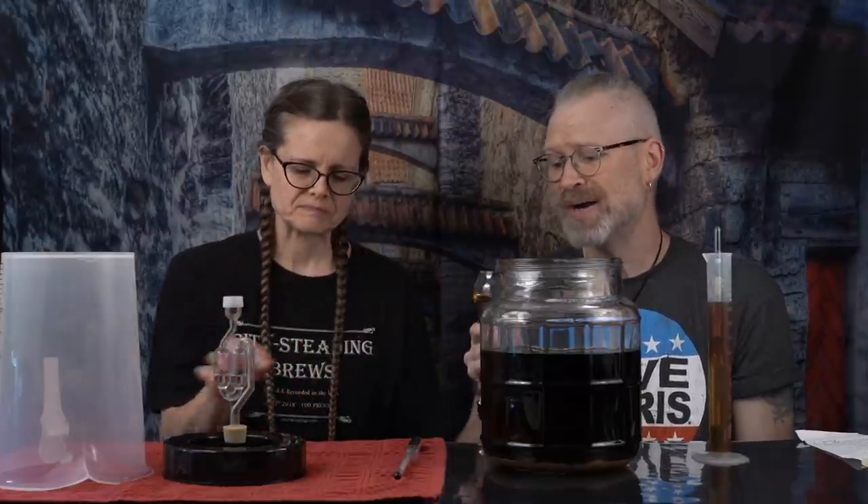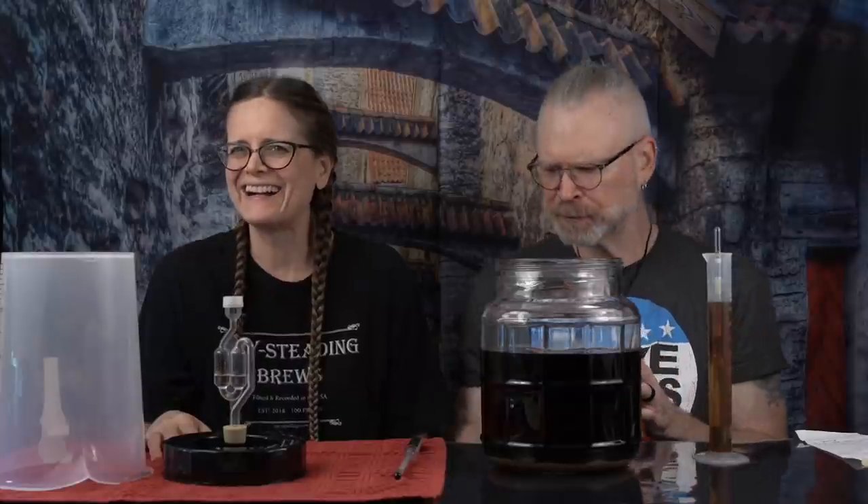This was started on July 27th and today is September 8th, so this is like six weeks old. I don't find its aroma offensive — that's a good sign. It's going to be quite dry, so probably that mouth-puckering thing. It's like dry and sweet at the same time. It's very interesting. I expected a harsh, astringent, bitter, rough brew — but it's smooth and rich. It's actually really nice. I'd like it to be a little sweeter though.